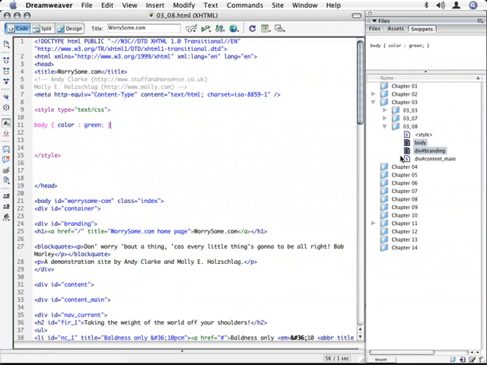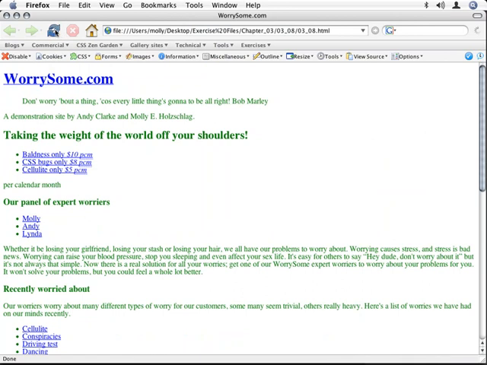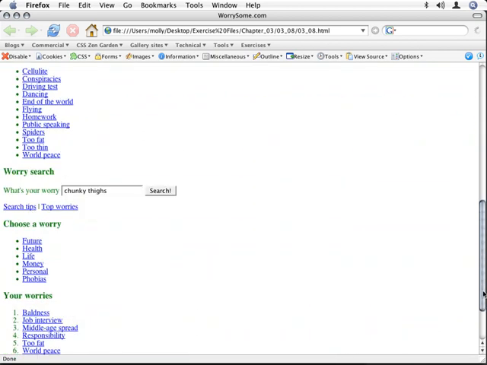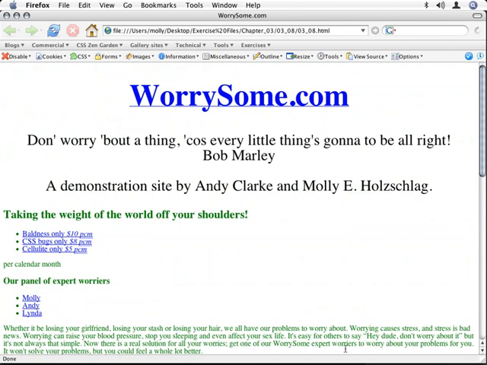Let's go back to Dreamweaver and add another example. In this case, we're going to modify the branding section, and only that section. And we've given it a font size of 200%. We've aligned the text to the center, and we've given the text the color black. I've saved my file, and now I'm going to go over to Firefox and again refresh the page and look at that. So now the styles that I just gave that section have changed the text size and its color. And in this case, it has centered it as well. But you can still see the inheritance working with the green text. So where we haven't created another rule, the green text comes through.